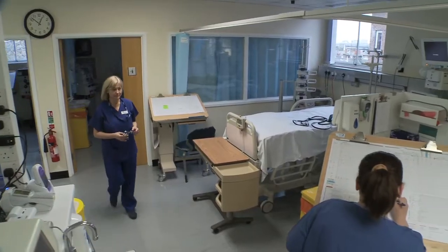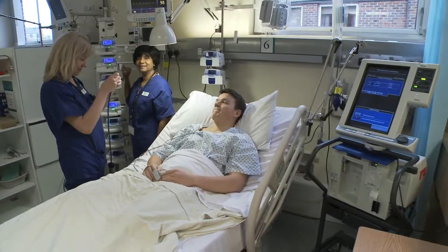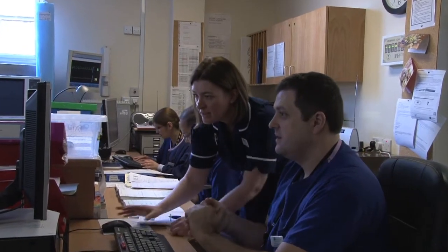The most important elements of the London Independent are its clinical services and they're able to handle even the most major and complex cases. Having a full critical care unit here means that we can deal with cases at the very highest level of complexity. The main types of patients we look after in our ITU are those who have come in for either major heart surgery, neurosurgery, complex orthopaedic surgery, bowel surgery or reconstructive surgery. We're actually one of the very few private hospitals in the UK to have such advanced facilities, which helps us attract many of the top specialists because they have that added reassurance. The critical care unit also provides all of our patients and consultants with the highest level of backup for any procedure undertaken at the hospital.